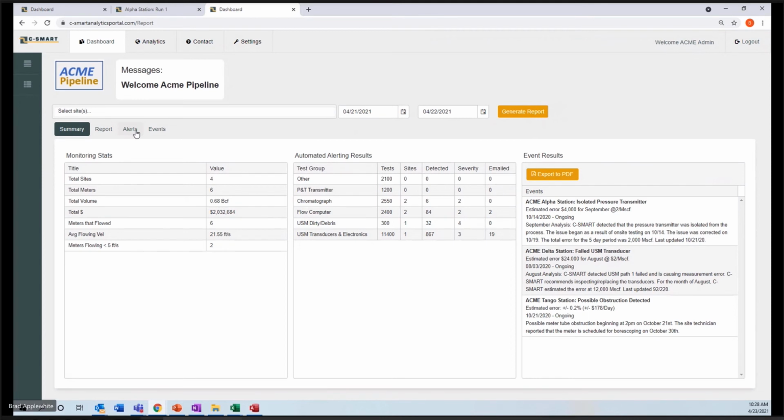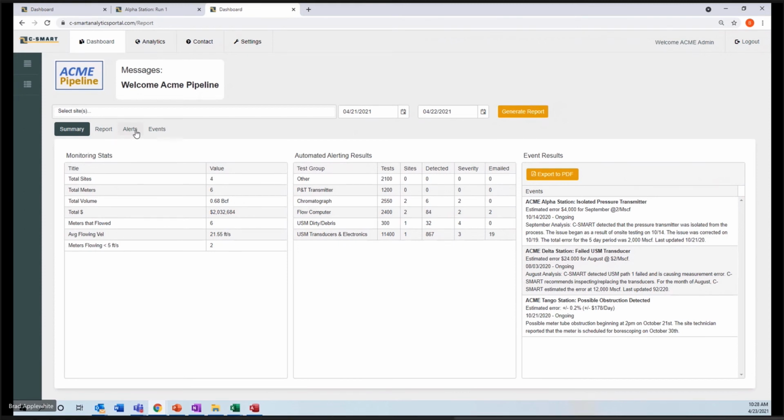So you can see that so many pressure transmitters. So you can look at the detected. So out of all these sites, and all the chromatograph flow computers, USM based, you see there were so many events detected. But if I focus on saying the severity was only in one column, so maximum severity happened at the GC.